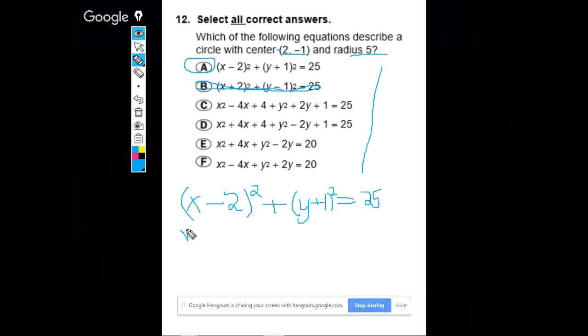Well, x times x is x squared. And if I was going to do the box, I'd get -2 plus -2, which is -4. And that'll be -4x. And then -2 times -2 is +4. Y times y gives us y squared. When we add 1y plus 1y, that gives us +2y. And 1 times 1 is 1.